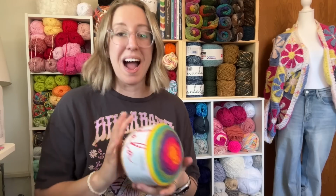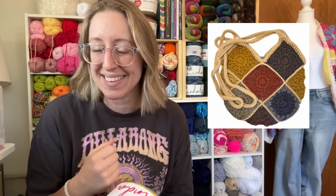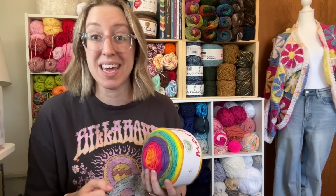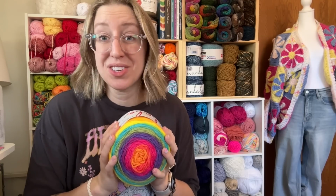I'm also a little bit nervous to tell you because then I'm going to actually have to follow through and do it. But again, I'm going to do it. Okay, I'm going to tell you, so then I'll have to follow through. So out of this mandala yarn, I actually make these really cute granny square bags. And I make crochet kits that I sell on my website, and I really want my next crochet kit to be for these granny square bags. So I have been stocking up on this yarn while it's on sale to include in those crochet kits.